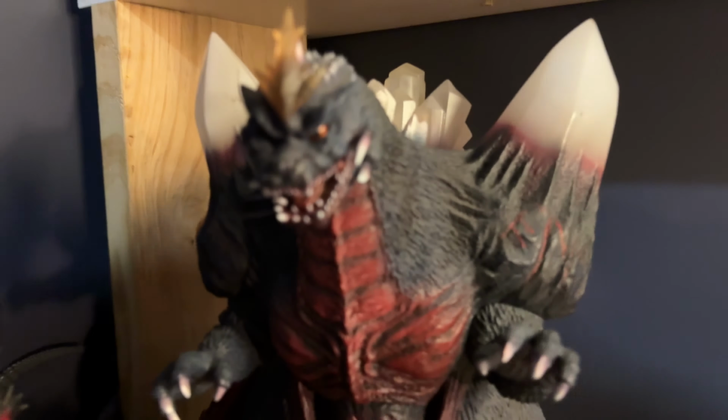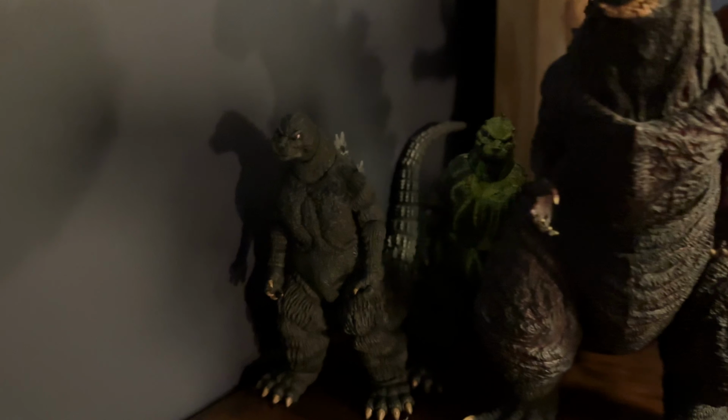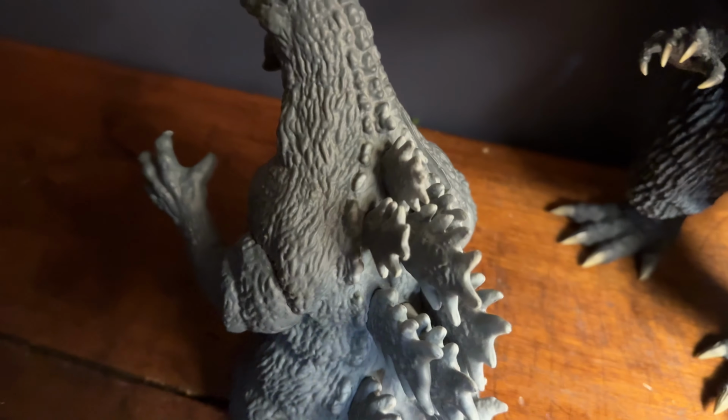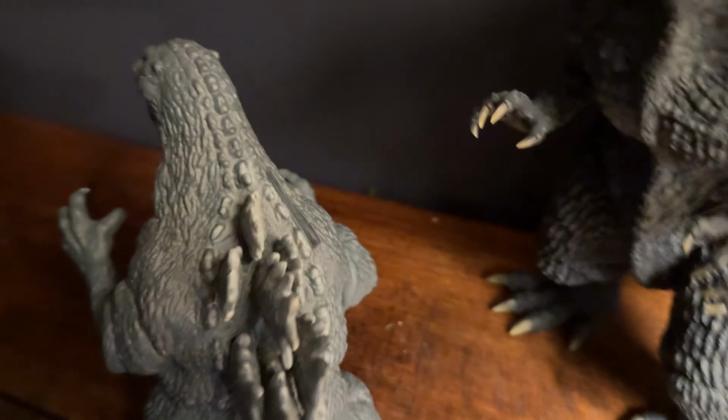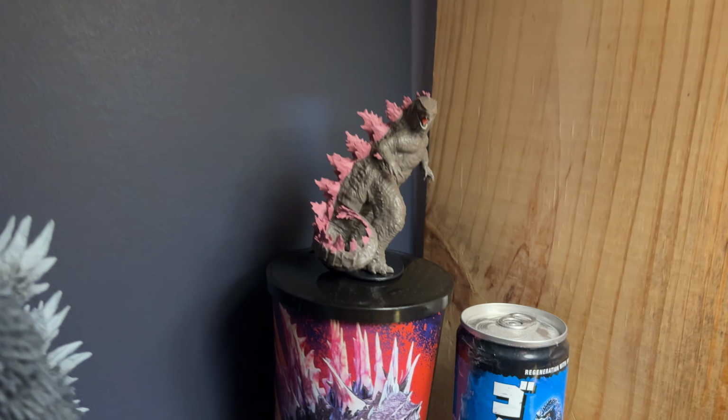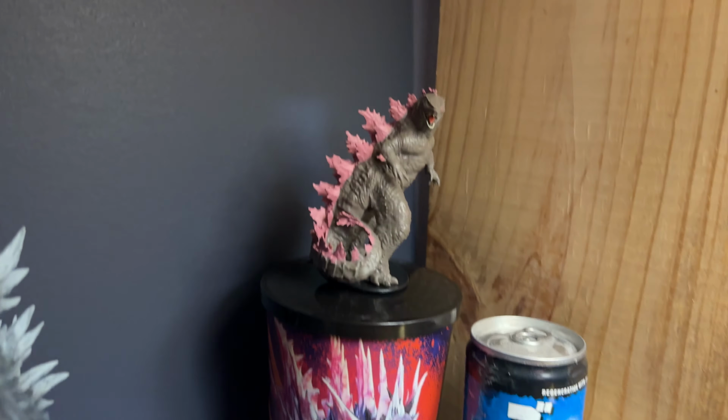Moving on from there, we have an X Plus Space Godzilla, I believe. X Plus Shin Godzilla. Two more NECA Heisei Godzillas. Godzilla Bank or something? I don't know. I think he put coins in his back, I believe. Yeah, right there. X Plus Kiryu Goji. Godzilla Evolved Cup. Godzilla Blue Raspberry Drink.